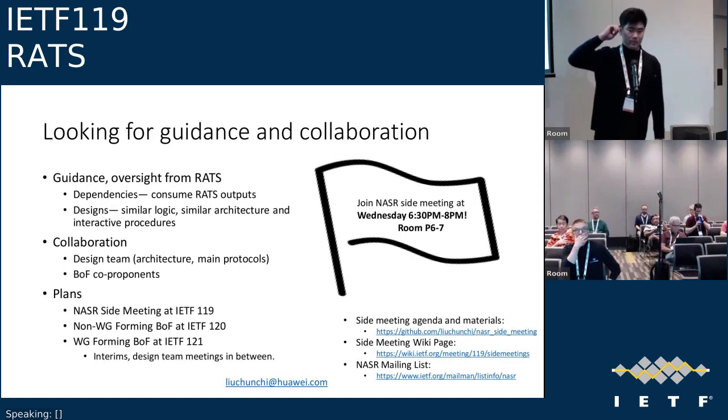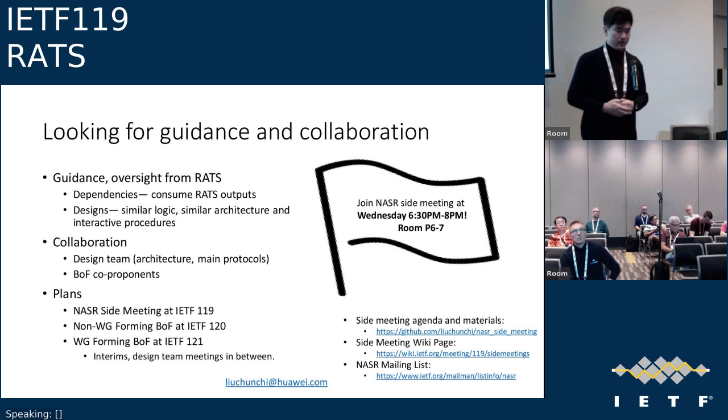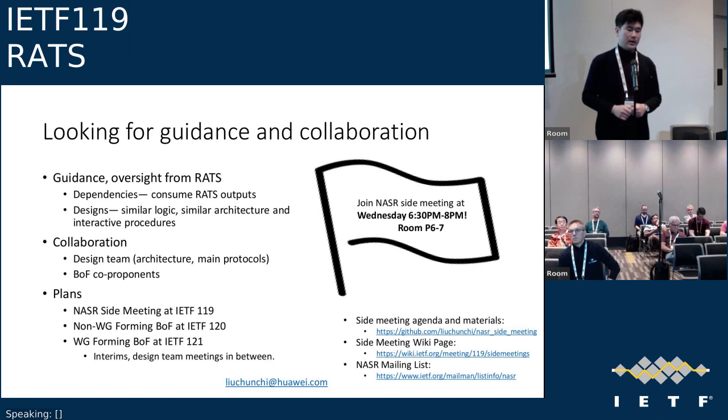And yeah, this is the last one, I promise. So here, we're here for guidance and collaboration because number one, we have dependencies from RATS. And number two, we want some reference designs, maybe from TPR, maybe from other technical know-how, because we have similar logic and similar interactive procedures. That's why we're coming to RATS for guidance and comments. We're also looking for collaboration. We'll be actively designing the architecture and the main protocol and everything. And we're also looking for active BOF co-proponents. Right now, we have a few operators, and we're also happy to expand.